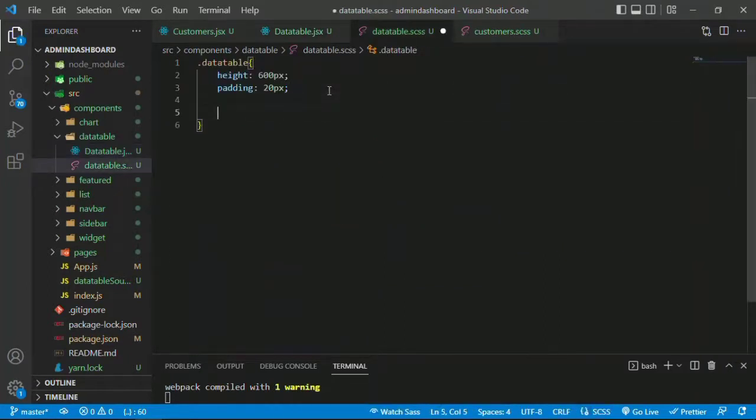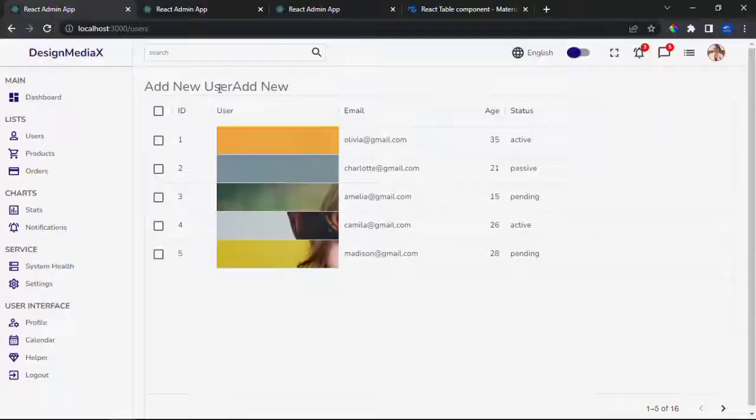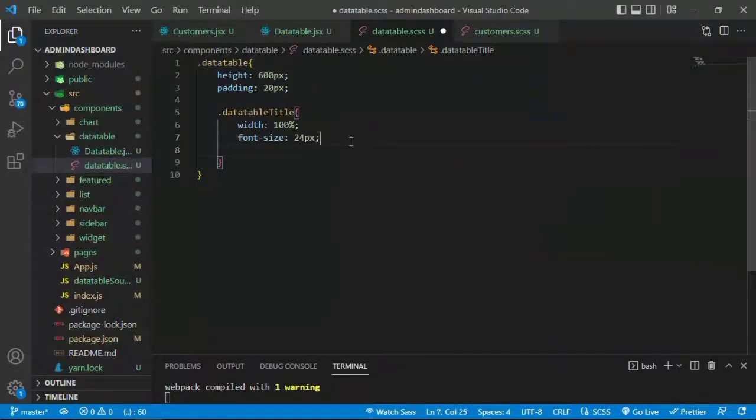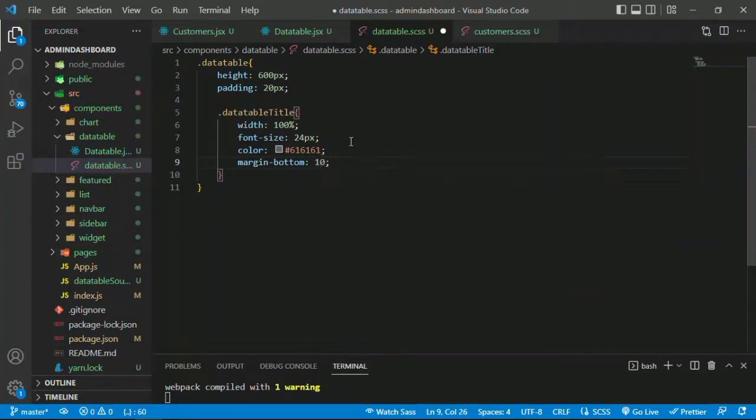All right, so here we're just going to style the data table title, and we're going to say the width is 100, and then the font size is going to be 24 pixels. And then we're going to have color is going to be our 616161, and then the margin bottom is going to be 10 pixels.